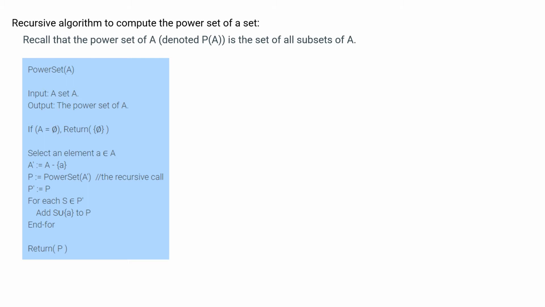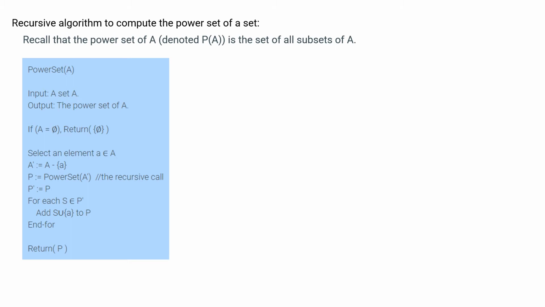But again here, just as we saw in the last example of an algorithm, it's calling itself, because now it says find the power set of A prime. That would mean going through this entire algorithm again for A prime. To do that, you're going to again take out another element. So we're going to keep taking out elements of A and keep calling it A prime until we get down to nothing left. And that's when we can finally return the empty set.